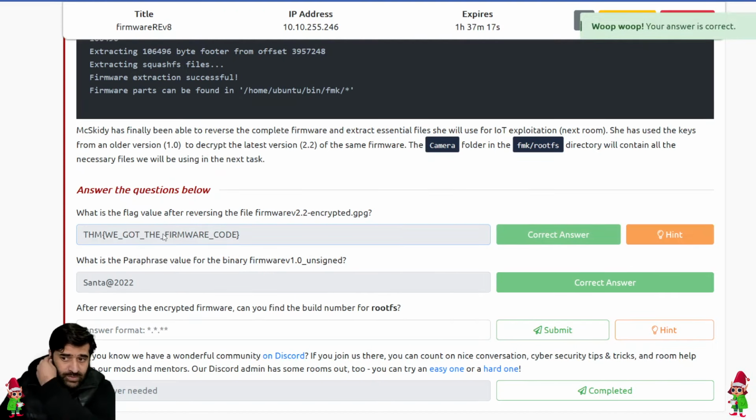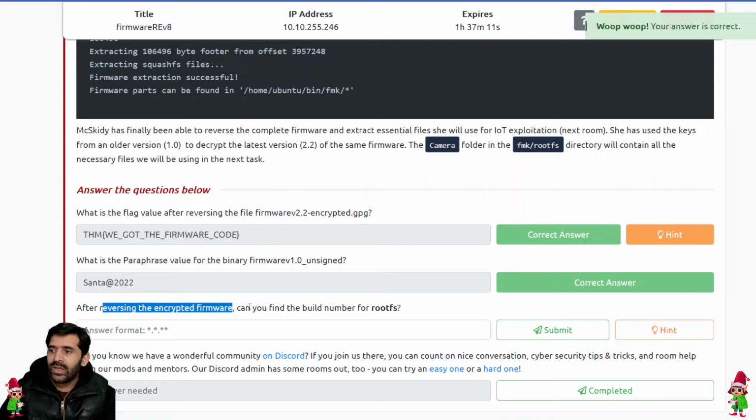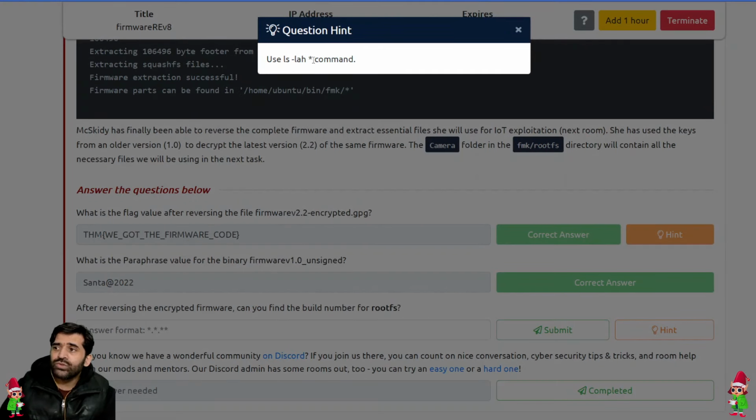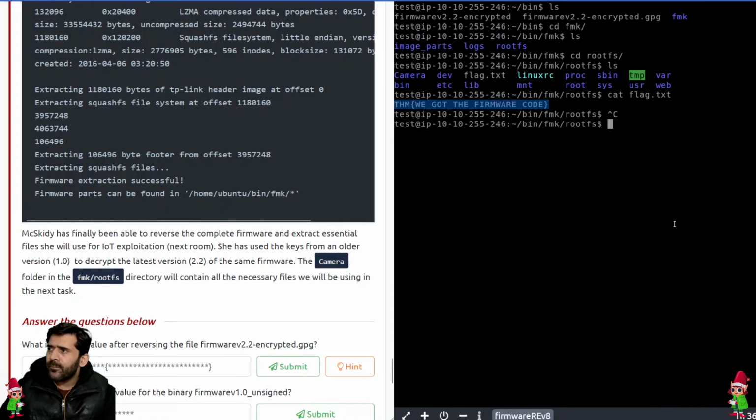Excellent. So we are left with one question. After reversing the encrypted firmware, can you find the build number of rootfs? Okay, so there is a hint as well. We can use it to find all the hidden files within the folders and the subfolders. Let's check it out.